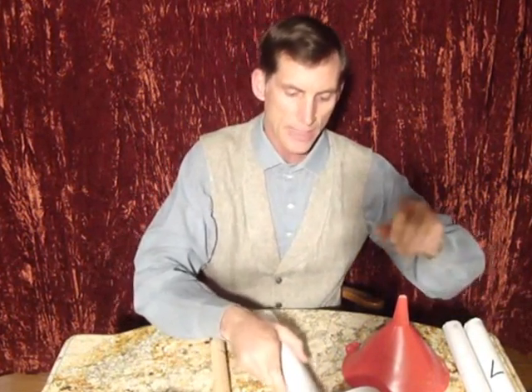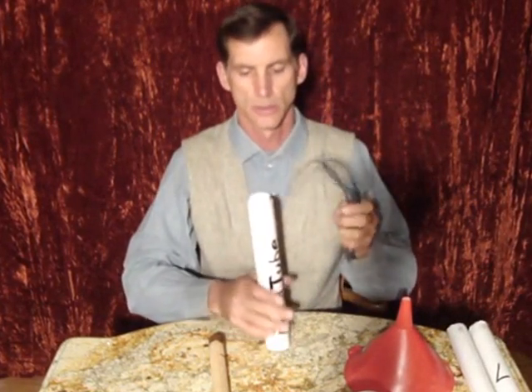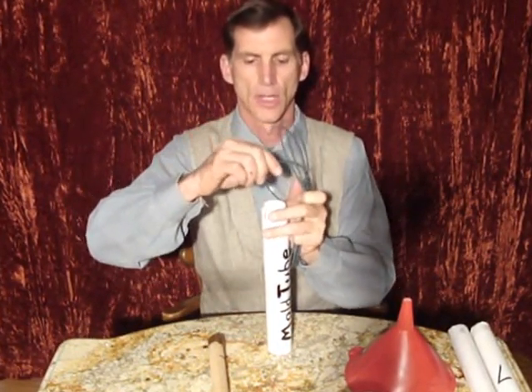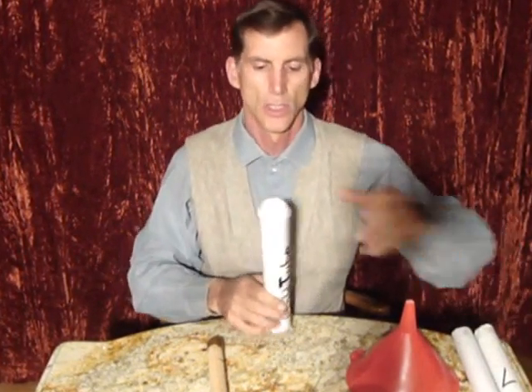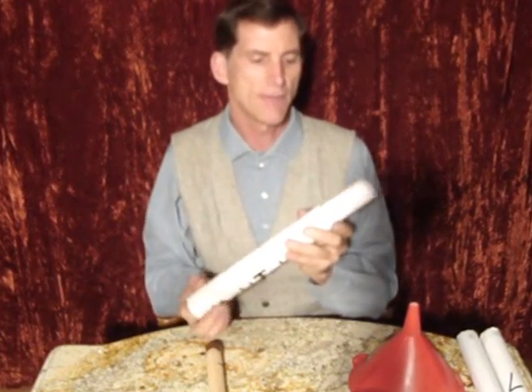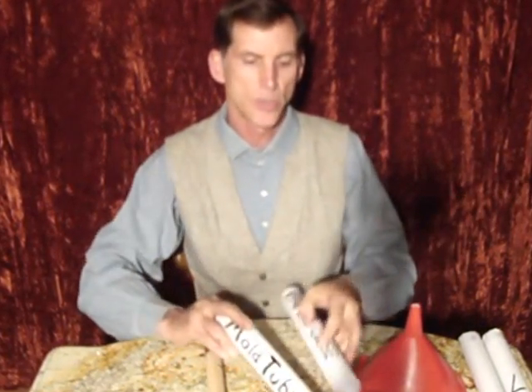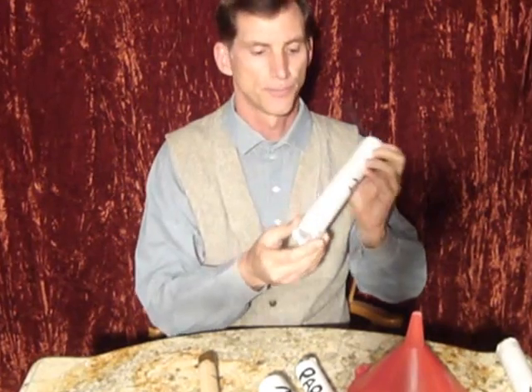Once you end up packing to about two inches from the top, you take a length of plain cannon fuse, cut it to length, and then I use more newspaper to pack around the fuse. You then fold over the paper case from the top and drive out your tube, and what you end up with is blue light. This is a typical round of blue light with the cannon fuse coming out the top. You can see it's been packed out at the top, back down at the bottom, and taped.